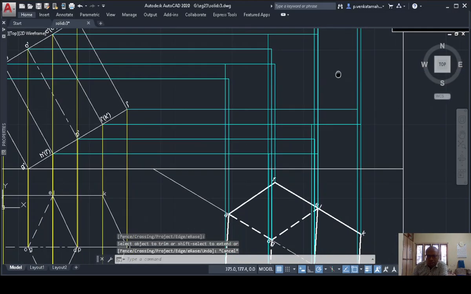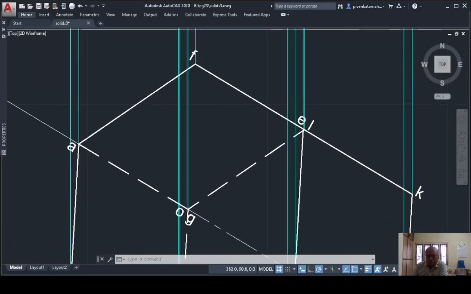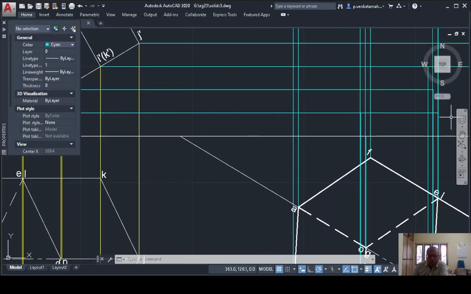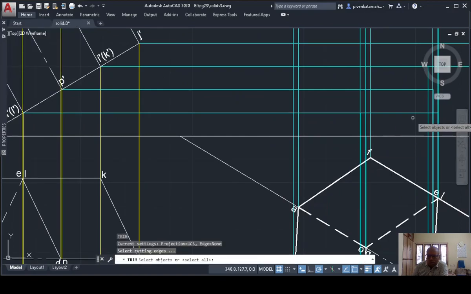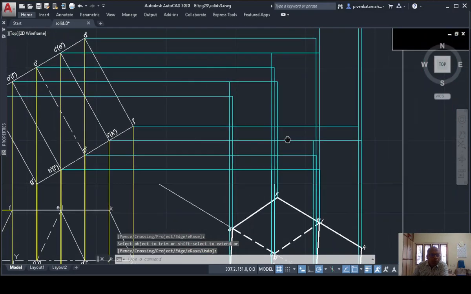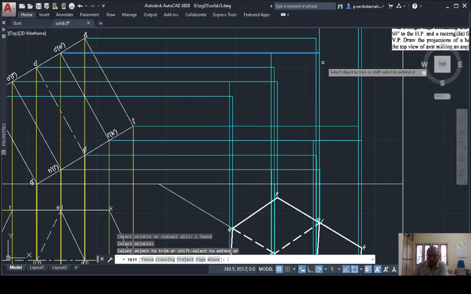What else do I need? I need DP over E and L. Now L is from here. This is the L projection. We got the side from L, and this is the projection from L. Similarly, I have E. Yeah, this is the projection from E. Got the side from E. So the top is over.